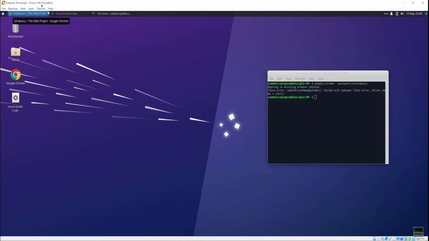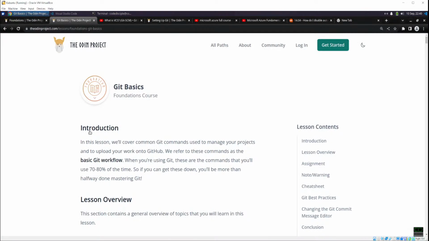So you download VirtualBox, and then you have to download a Ubuntu or Xubuntu, in this case Linux OS. You install it and you have a computer inside of a computer, which is pretty fun.